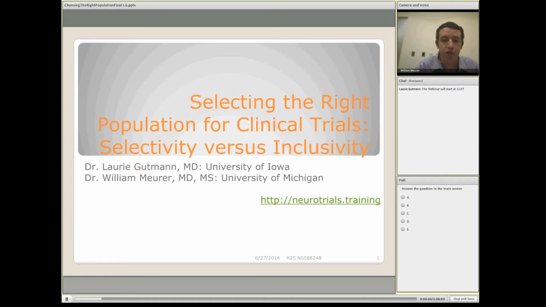The other functionality about this room that I want to point out is up in the top of the screen. There's a little guy with his hand raised, which allows you to set your status. If you raise your hand, this means that you have a question. We can see that you've raised your hand, and we will try to answer your questions in the order we get them. You can also just go ahead and type a question into this chat area, and then we will work on answers to those questions as we present.